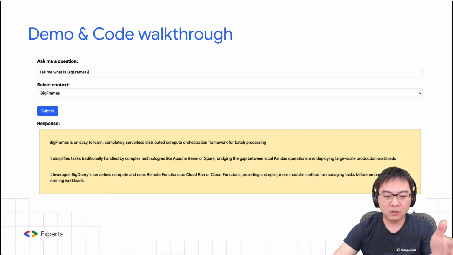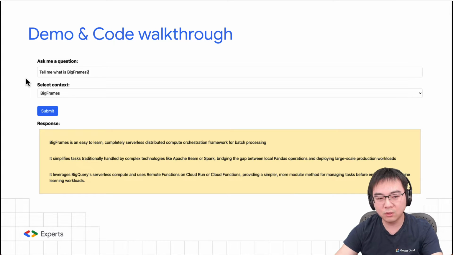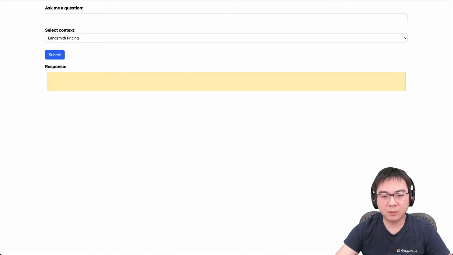Right. So now let's look at the demo. This is a screenshot of a super simple web app that took me like 10 minutes to create. But it does give you an idea of what you can do, right? If you put this app behind IAP inside the organization, then you can actually use it to serve content to the people looking for answers within your organization. But let's have a look at the app itself. There you go.